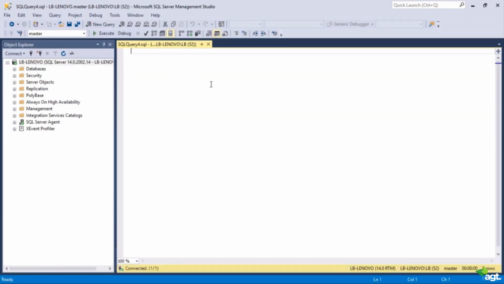At first, we declare an integer value that we will use as a loop counter and set it to 1. Next, we create a simple loop that prints the counter value to the message window and increments it by 1. Note that we are using a compound operator for incrementing the counter variable by 1. And since we have more than one SQL operator in the loop, we use the begin-end keywords to form the code block.